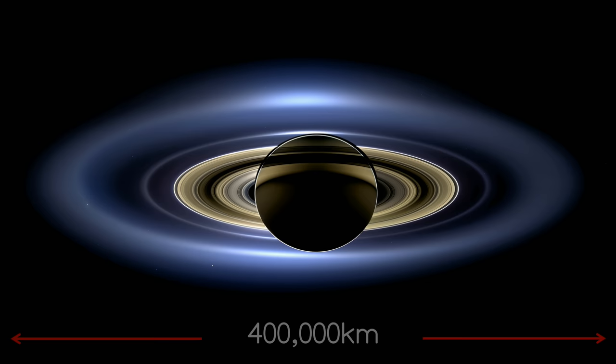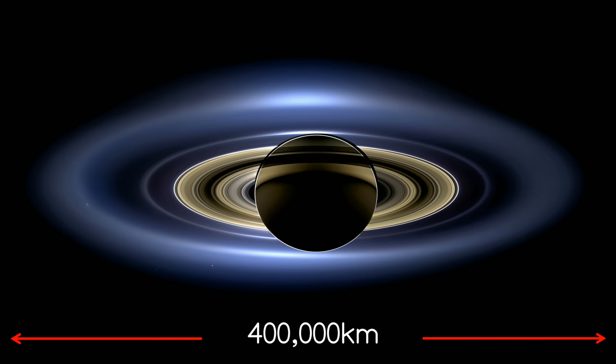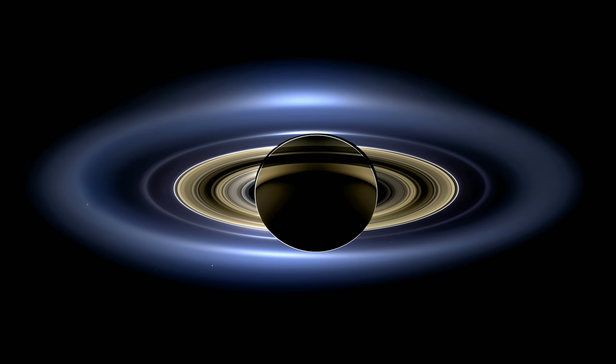So firstly, to give you a sense of scale, this image is about 400,000 km across from edge to edge. I think you'll agree that this is one of the most beautiful images that NASA has ever released. In truth though, this image has also been enhanced to make fainter objects brighter in comparison to the very bright objects around them. NASA says this image, as you see it, is now a balance between reality and beauty — but know that nothing has been added at all, only brightened.